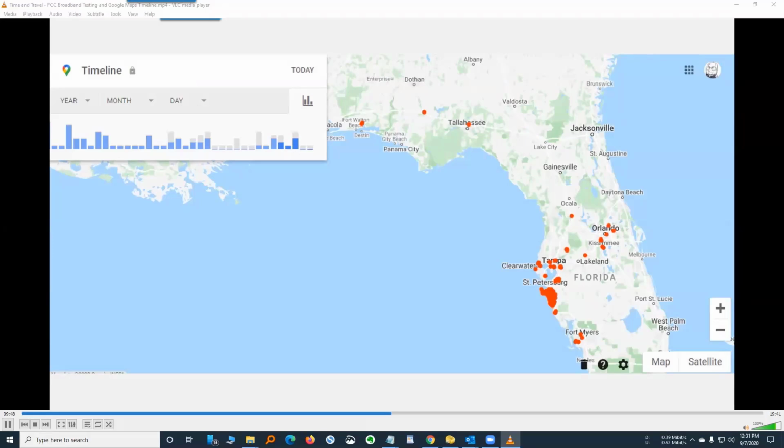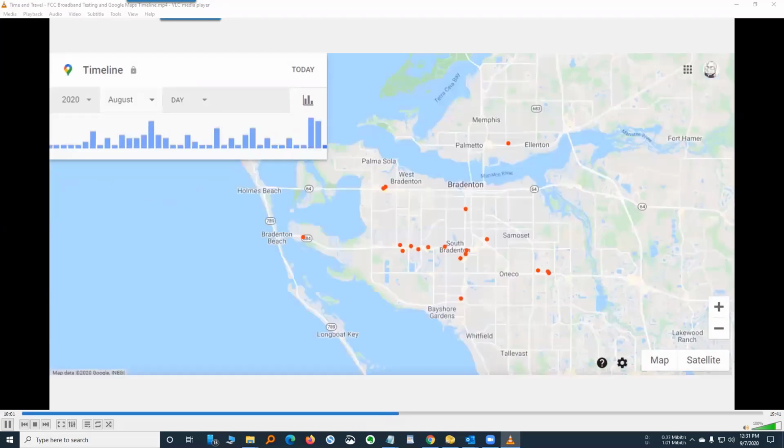And you can see in this year, in all of the time, and I think mine goes back to 2017, so it's about 3 years of data here. Now, I took August 2020, and it pinpointed I haven't been out of my home area, and you can see that.